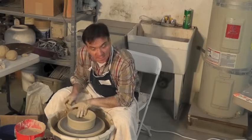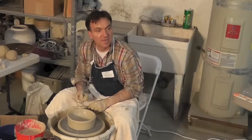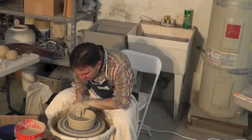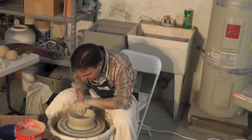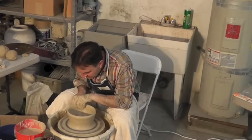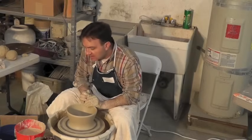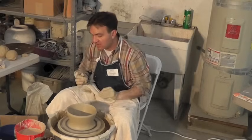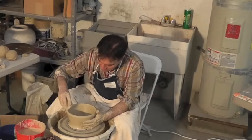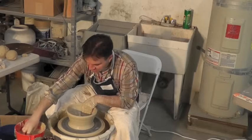I still have my curve going. It's getting taller because I am gonna try and pull the clay up. But I have the basis for that curve is still in the pot, and so I'm gonna be able to come back to it. I'm pushing in, and I'm grabbing on some clay, and I'm coming up. And I'm lessening my pressure as I get to the top, because I don't wanna get this too thin up here, about half an inch, for a bigger bowl, and I don't want to go below that while I'm still pulling up clay. Moisten and mop, and then pull.